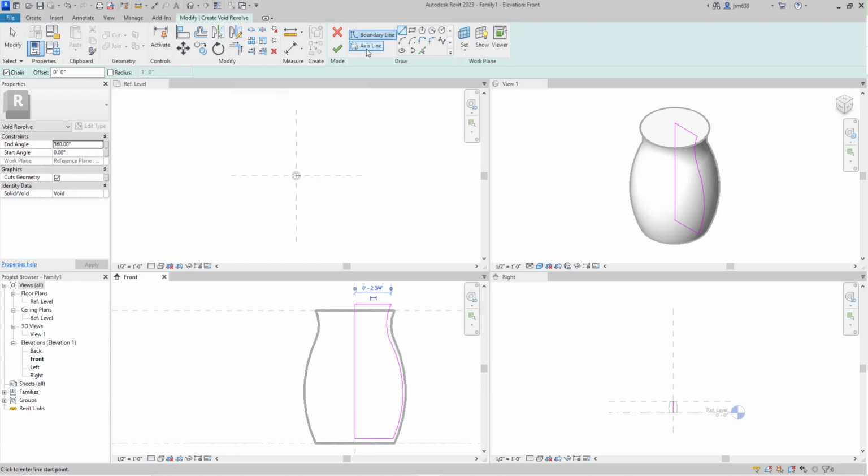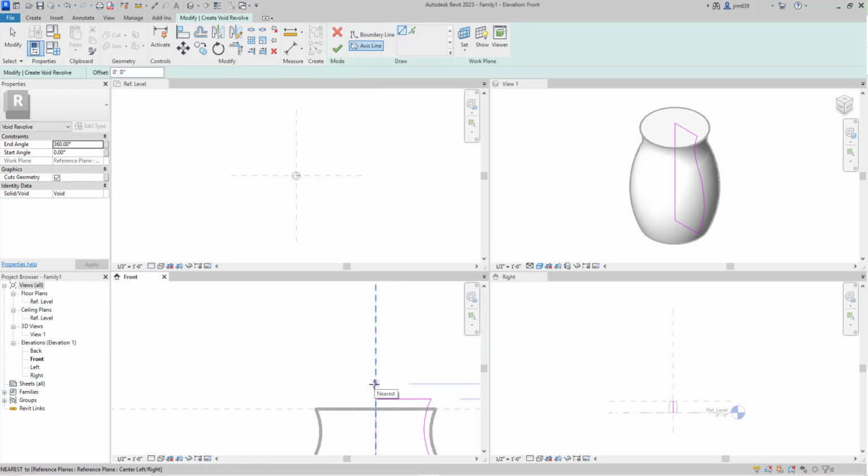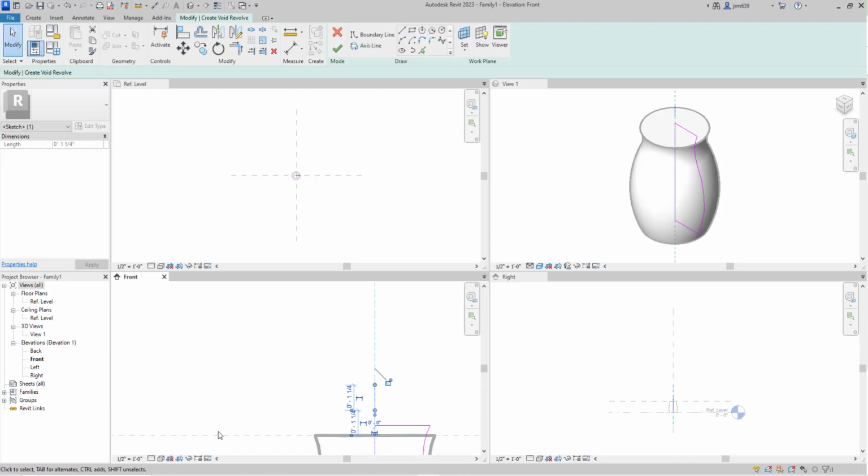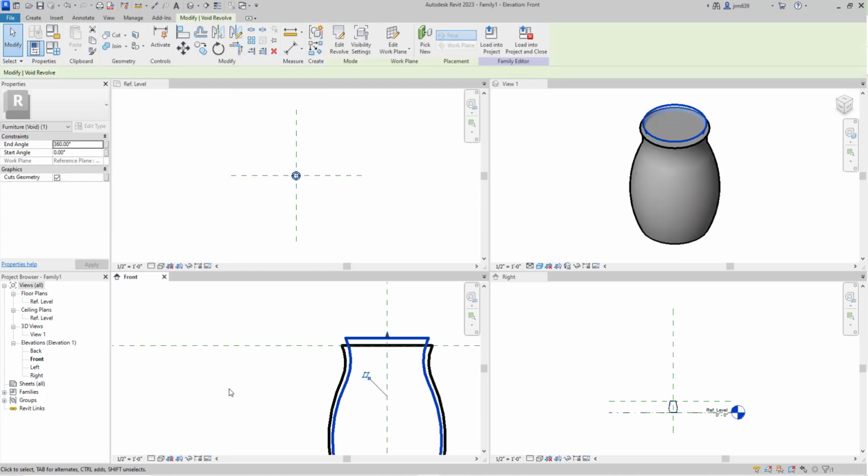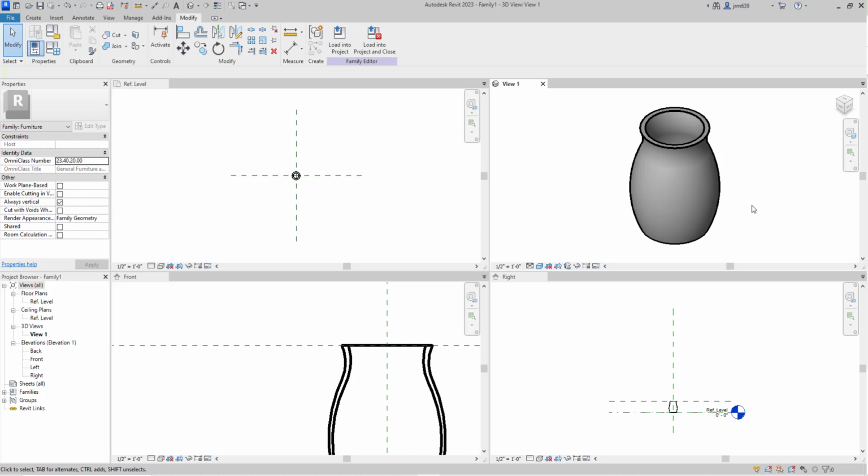And the last step again is to choose the axis line up in the ribbon, and again I'm going to draw that just above the pink line, just randomly. You don't have to go very far, you just have to create a little one. And that is how Revit will know to revolve this shape in a full circle. Go ahead and click the green check mark, and then when you come over to your 3D, you might have to click on that view in order to see it, but you should now see that that vase is hollowed out. So you can even see the bottom of the vase.